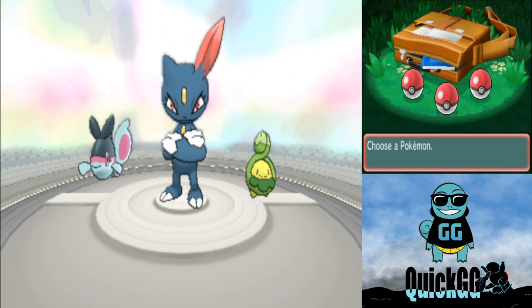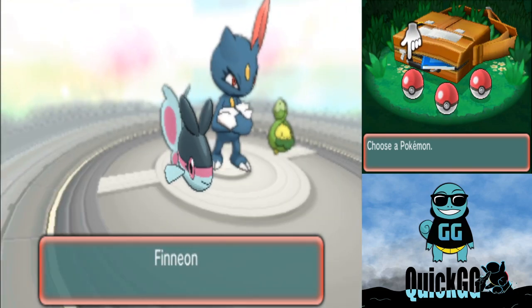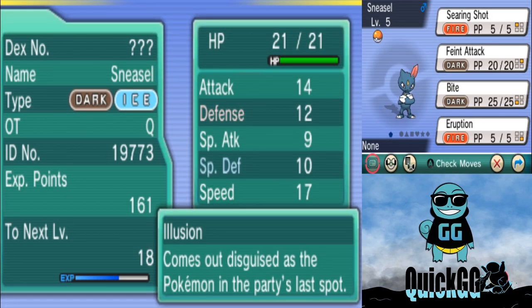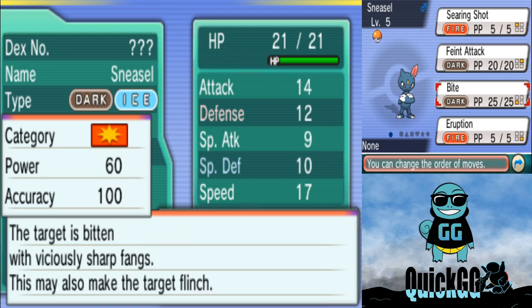Let's see what we got here. Yeah, that just happened. Wow. Yep, last skip is about to be used, because all we have is a Phanpy, a Bidoof, and a Sneasel. Look at that little smile. Yo, what are you... You're not special. All right, the Sneasel with Illusion comes out disguised as the Pokemon in the party's last spot. That could be tricky. That could be a tricky move we use. I don't know if we want this, though. It's got Searing Shot, Faint Attack, Bite, and Eruption.